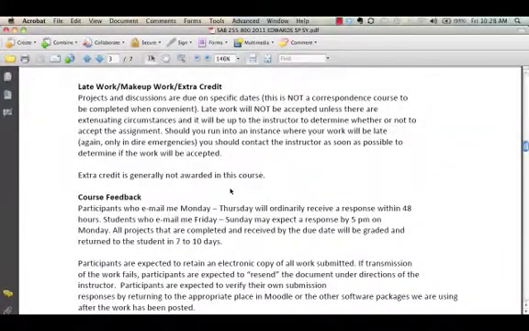Discussion board postings and projects will not be accepted late. If we have other assignments that for some reason cannot be submitted by the due date, please contact me, and if we have extenuating circumstances, I can make considerations, but again, it's on a case-by-case basis, and it must be an important extenuating circumstance. Extra credit is not awarded.